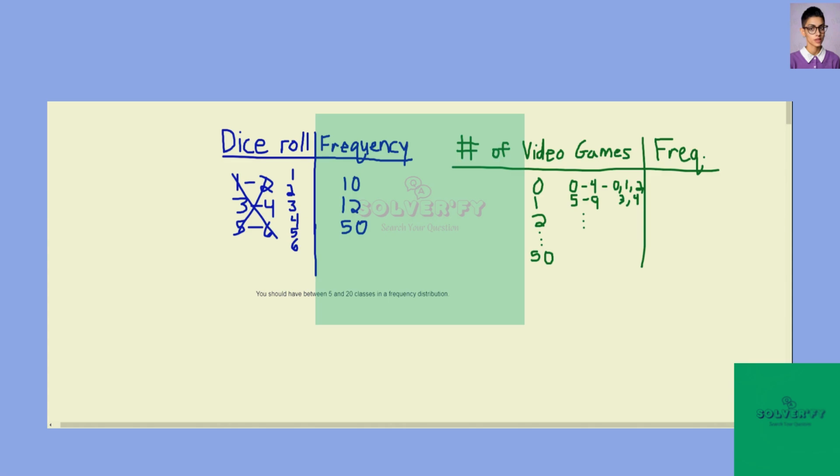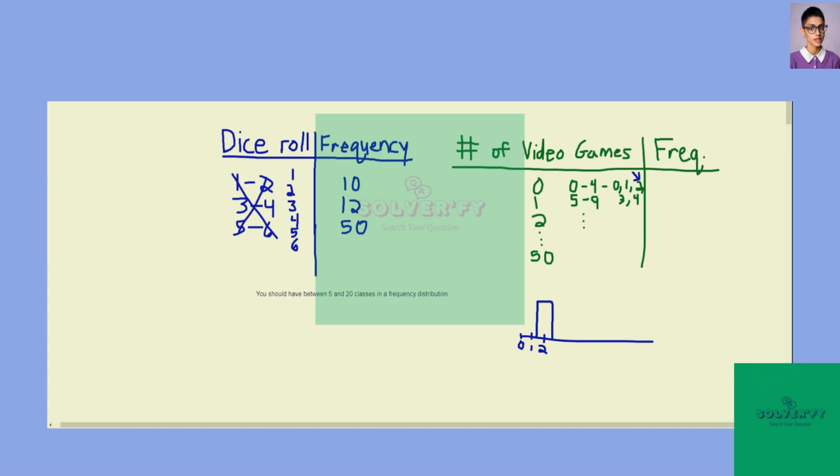And the reason we want to have an odd number for our width is because when we go to graph, we always use the midpoint. So this number in the middle is our midpoint, and there is a mathematical way to determine that. And so when we go to graph this, we're going to use 2 when we label this number line as our midpoint.